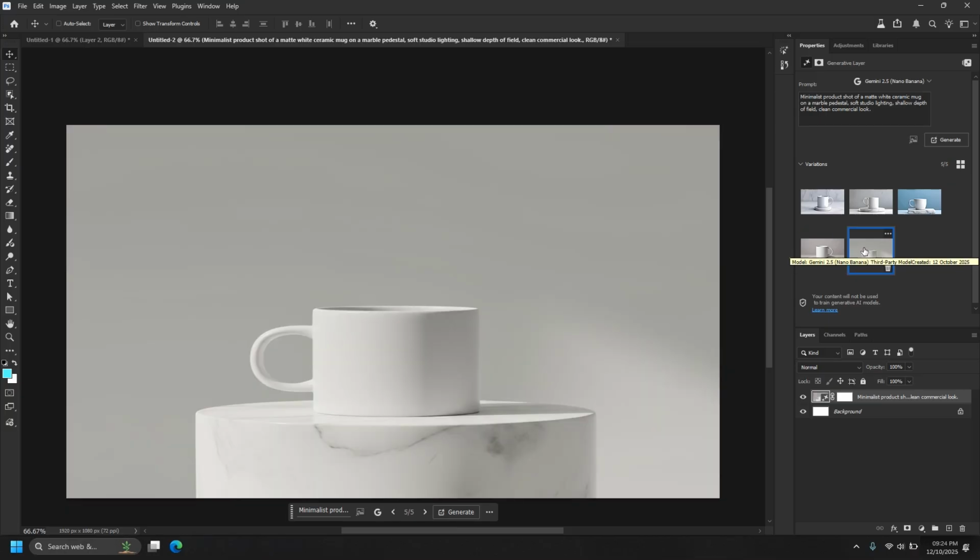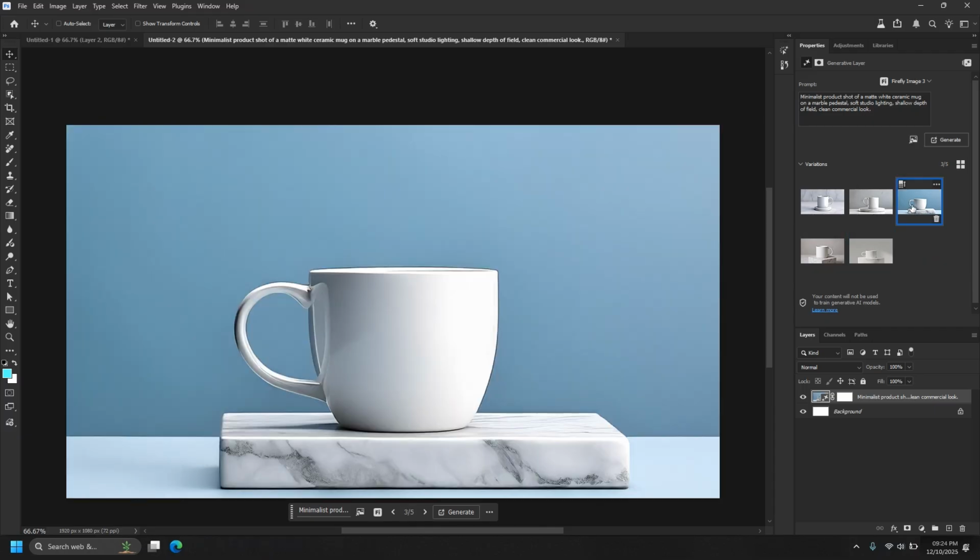The Generate Image feature in Photoshop is a powerful creative tool that lets you turn your text prompts into stunning visuals directly on your canvas. You can control every aspect of your generated image, from content type, effect, style, and composition, to even selecting different AI models like Adobe Firefly, Flux Context Pro, or Gemini Nano Banana. Each model produces slightly different results, so it really depends on your creative needs and the kind of look you're going for.